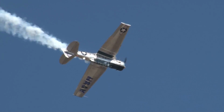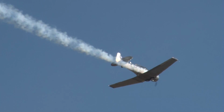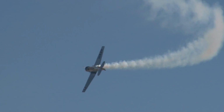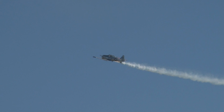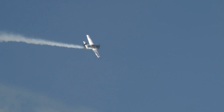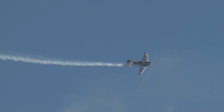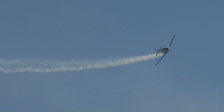You've got a noisy engine there, Bill. Well, that's actually the propeller that makes all that noise. The propeller's making the noise, not the engine? How so? Well, the prop is so long that the tips of the propeller go supersonic. That's what makes the cracking noise. So in other words, you're telling me that you've got mini sonic booms going from your 1940s vintage airplane? Yes, sir. All right, well, Bill, what's the maneuver coming up?